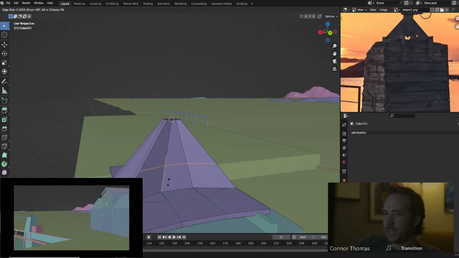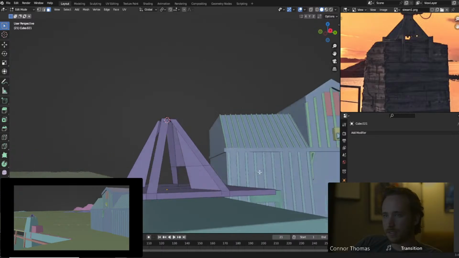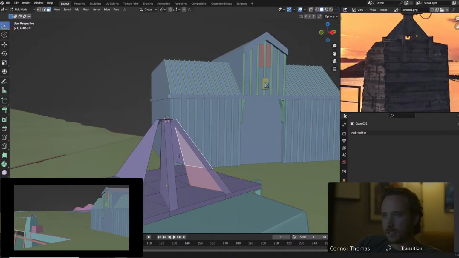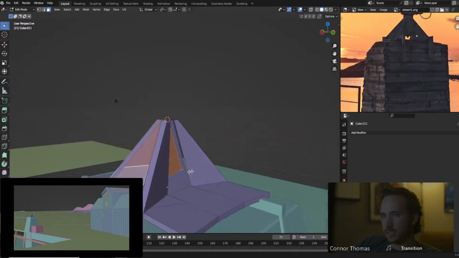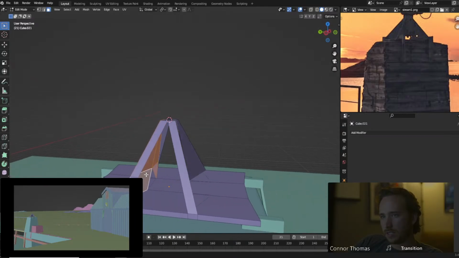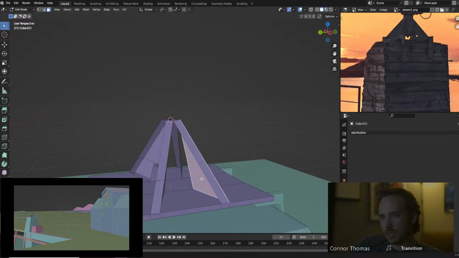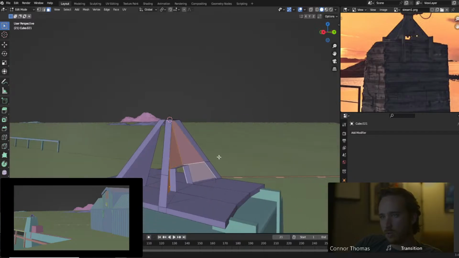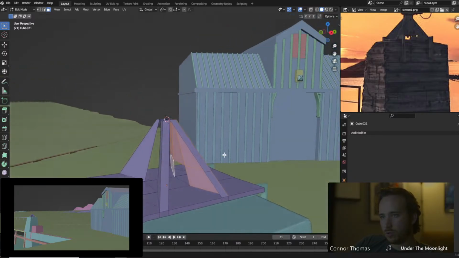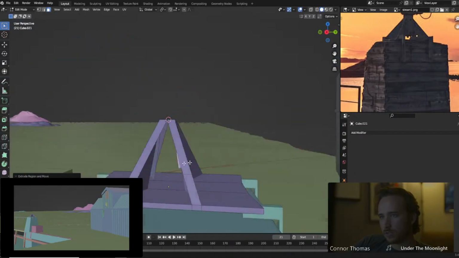Let's go in now, and we're gonna delete this center section now, and go X, faces, and let's select this whole edge now, because I deleted the interior of it. Let's go ahead and now take that whole thing, and we're gonna extrude it like so, and do the same thing for the other side. Oh, no, we don't want to do that. Okay. We're going to need to take this one piece here and extrude it, I think.